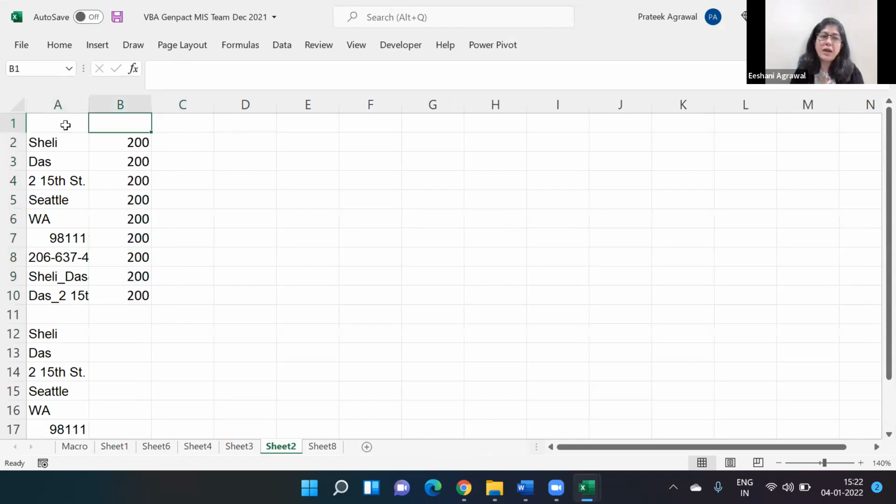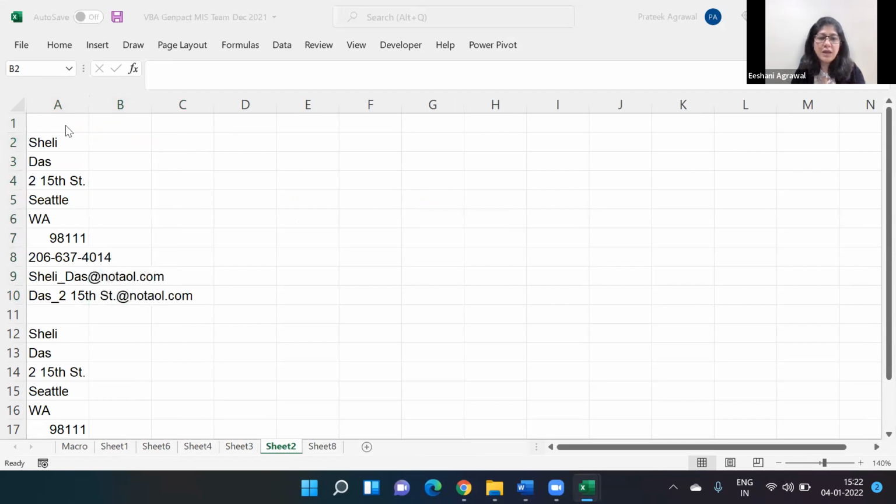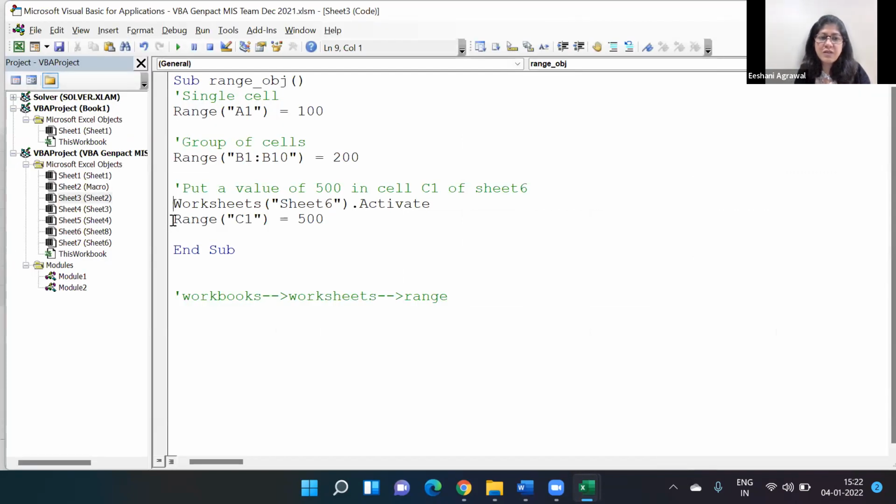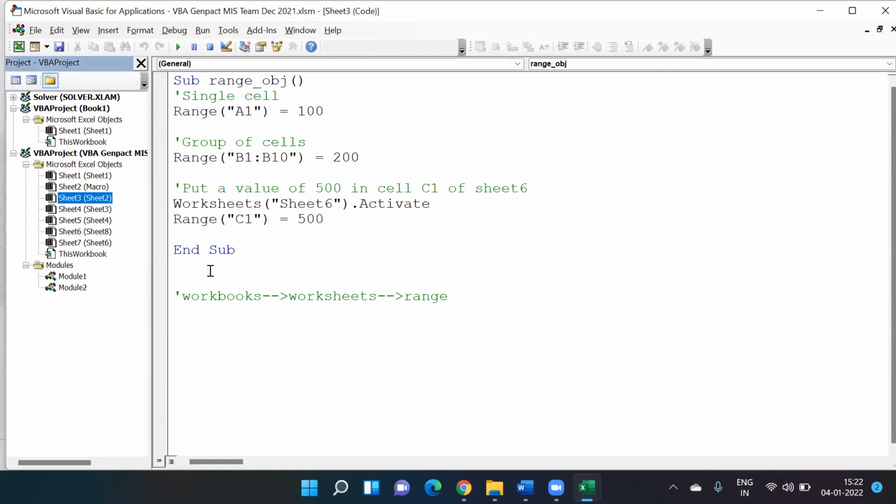Because in this place, it was written range C1. Range C1 of which worksheet? So the assumption is there of what? Of the sheet where you're writing. Where are we writing? We are writing in sheet 2. So it assumes by default that it is sheet 2 C1, and it does not work with the active sheet in the front end. So activating a particular workbook or a particular worksheet will have no effect when you're writing your code in a particular sheet.